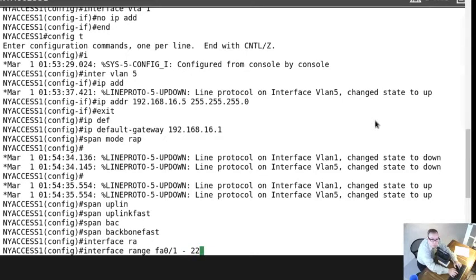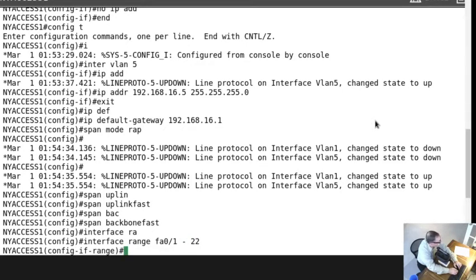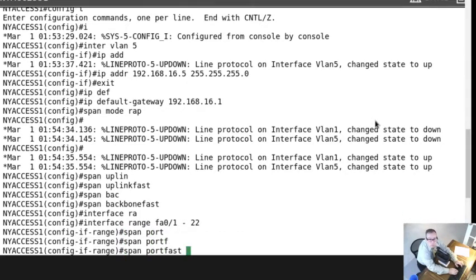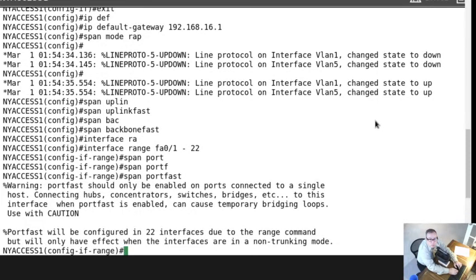Doing an interface range for my access layer interfaces. Putting them into portfast mode. Good.